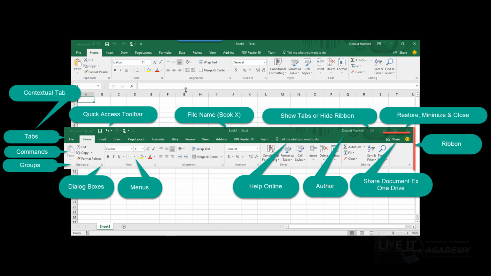We know that the ribbon includes all of the elements of the Office product. You know, we're talking about the File tab, the Quick Access toolbar, document window, scroll bar, status bar, and so on, right? And again, you can have a quick view of the ribbon before we proceed.